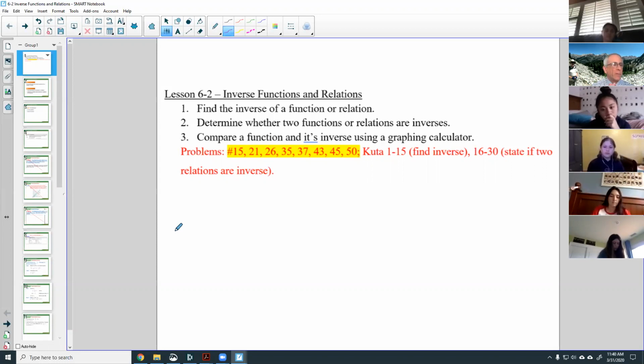All right. So the first question I'm going to ask is, who wants to tell me the difference between a function and a relation? And don't all speak at once. It gets to be a cacophony of voices if you're all trying to speak at once. Nobody's going to tell me the difference between a function and a relation? No. Okay, well then I will give you part of the answer.